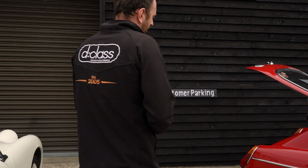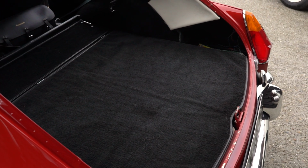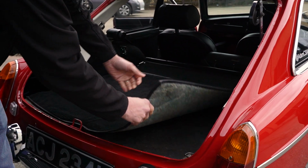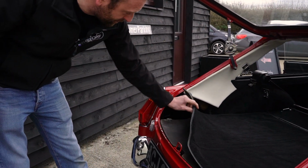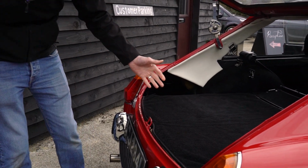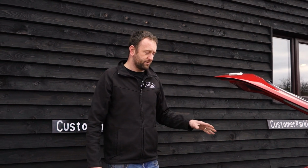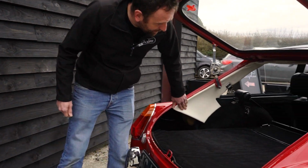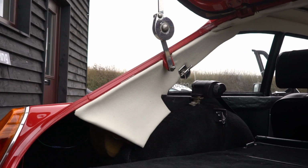So one of the places we're going to start with the work that we need to do is in the boot area. Over time this has had some work done, and some of the items are missing, most notably the poppers which hold the mat down in place. Also the fit and the finish of this, being that it looks quite original, and I do believe to be so, doesn't exactly fit very well. So we've said to Adam, we're going to replace these two pieces of carpet with brand new stuff, and make sure it all fits like it should do. Carrying on just in this back area, these rear C-pillar trims we're going to replace, put new boards in and trim all nice and correctly.